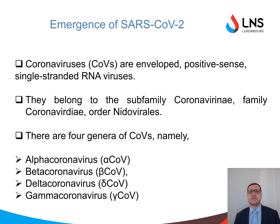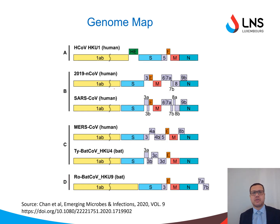So a lot of efforts had been put in place to understand more about the nature of this virus as much of the nature of the disease that it's causing. The new coronavirus was successfully sequenced in January 2020 in China. The virus appears to have close to 80% genomic similarities with the 2003 SARS-CoV.